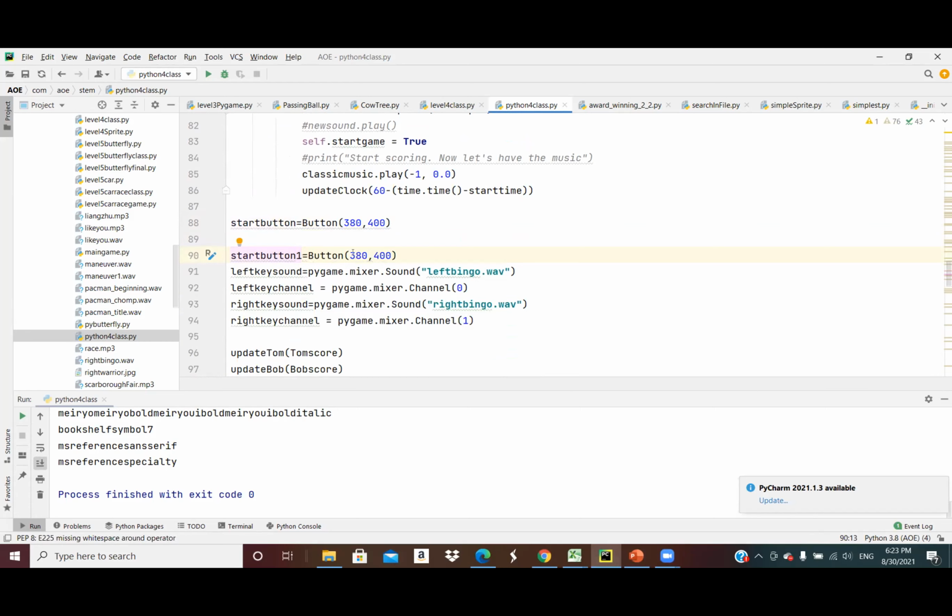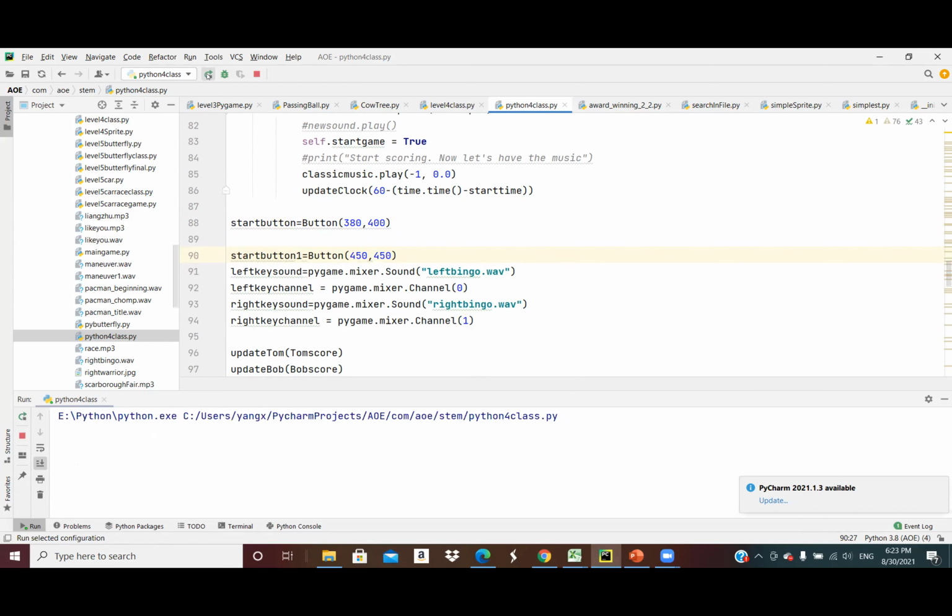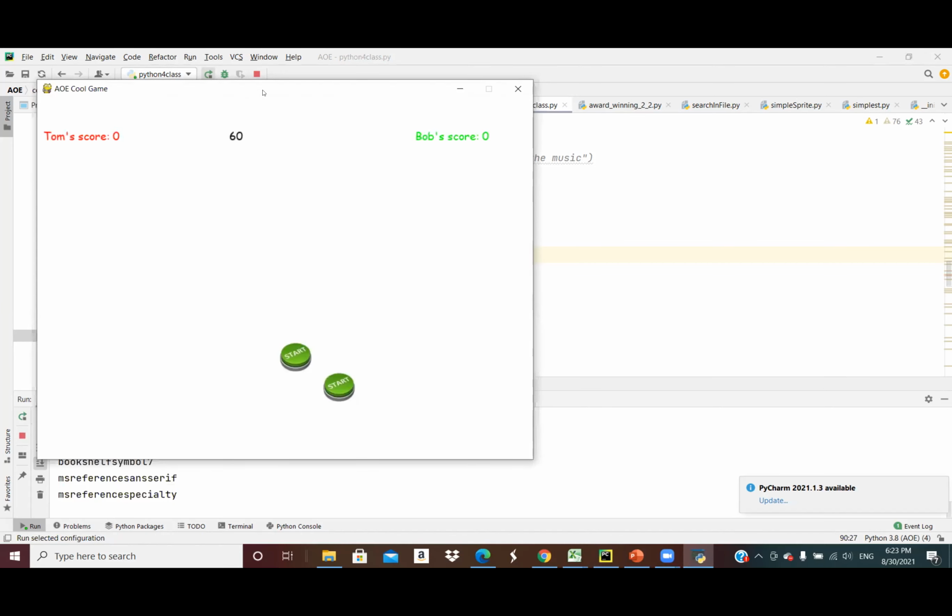Okay. Let me make this like a 450, and then 450. Okay. And then let's run it. All right, you see I have 2 buttons here.